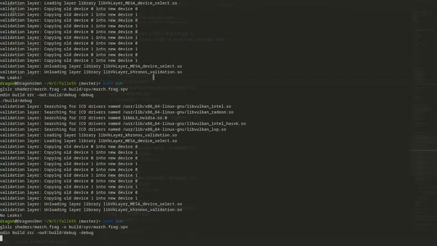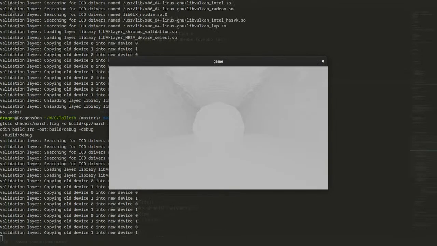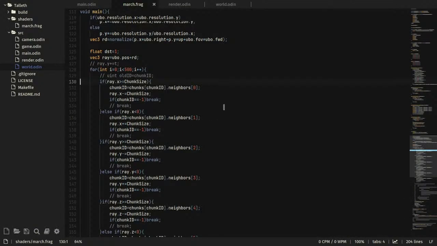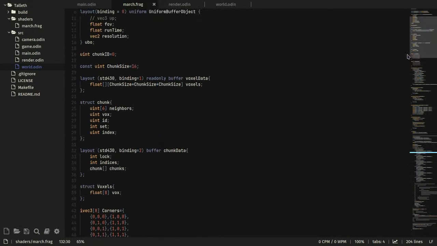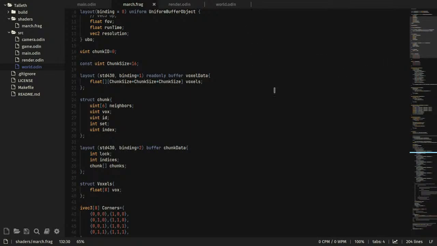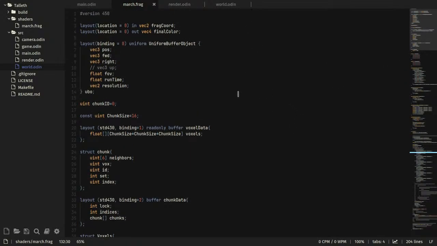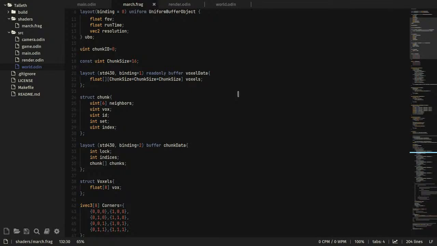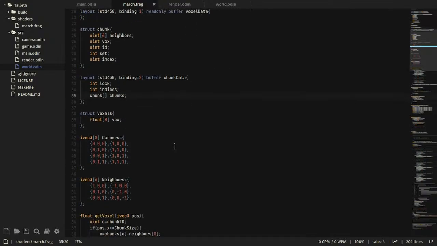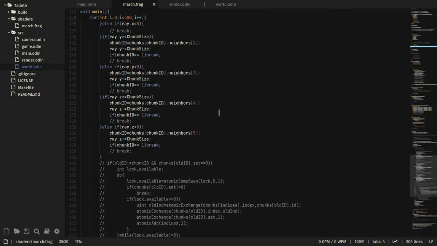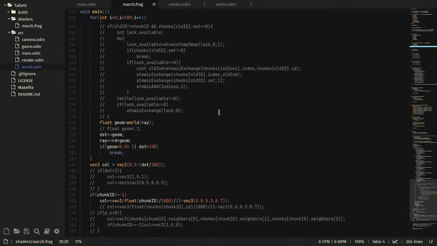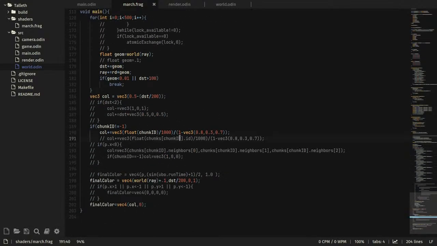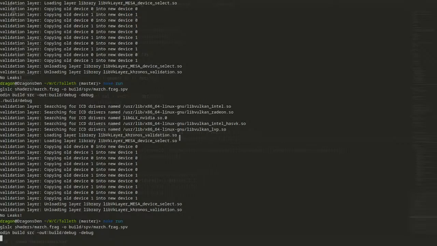But all the chunks are the same. Oh, Odin's crashing.